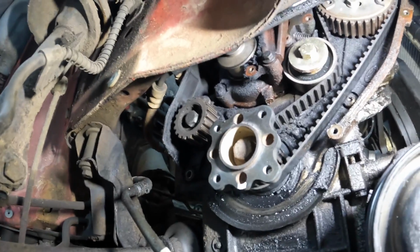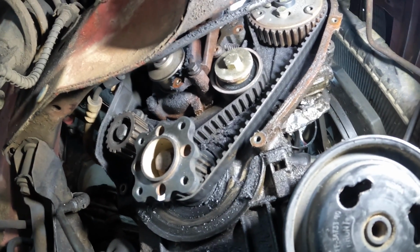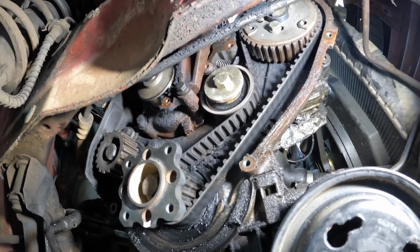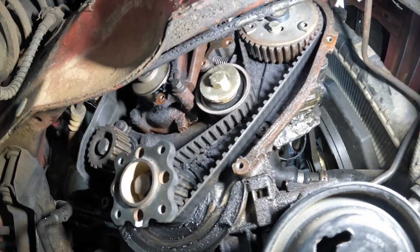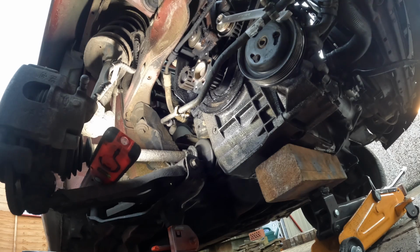Right, so that is the main cam belt removed. Now we've got just the smaller cam belt that runs the fuel pump. As we can see in the middle there, we've got a tensioner. Now that's tensioned up by a spring and it also sits on a dowel. So what I'll do is I'll remove that and then I'll show you guys how we're going to tension it up when I replace it. Right, let's get this off.